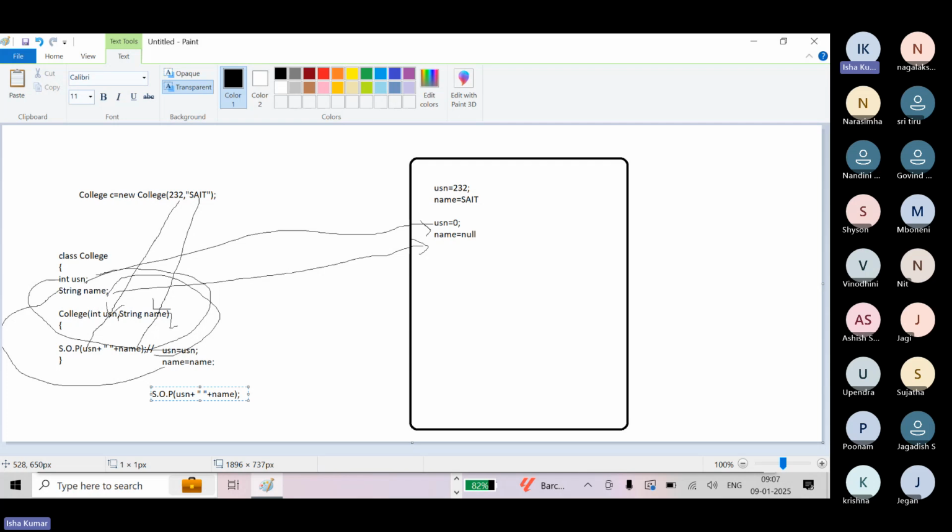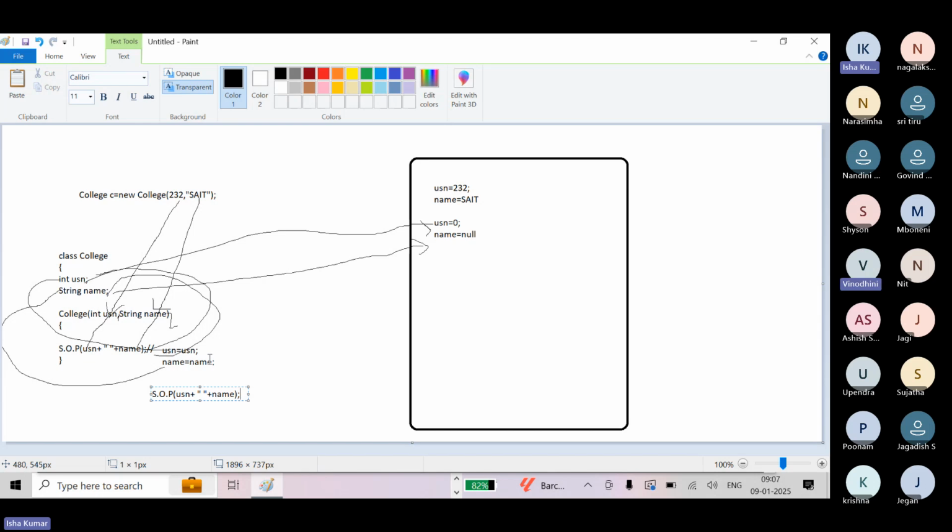How much output will you get? Null, 0 and null, default only. Even though you have initialized this, you are calling the same variable from local. See, near USN, if I shout, the nearest USN will respond. It will not print 0 and null. It will print 232 and sat.